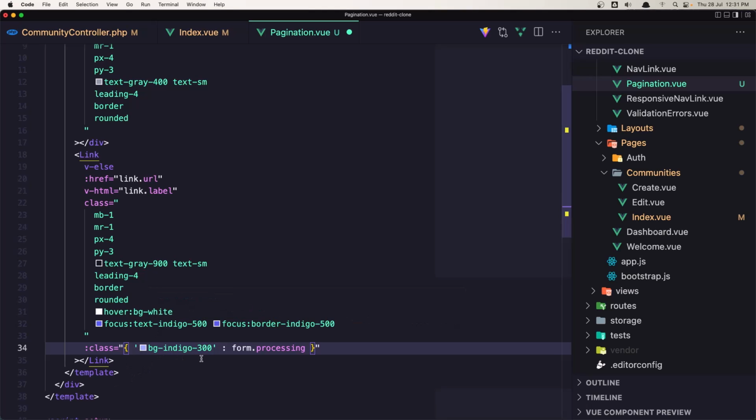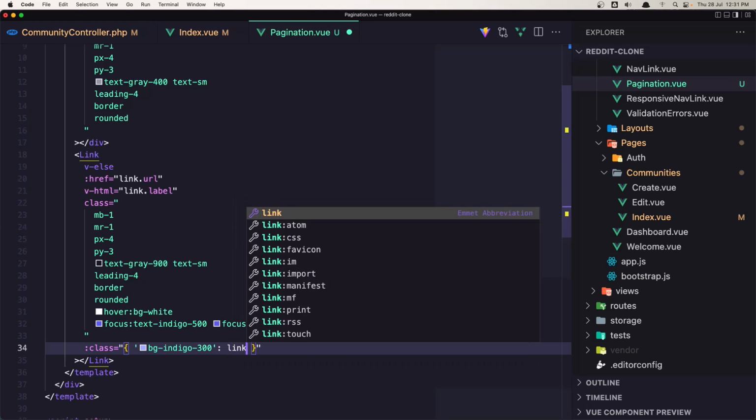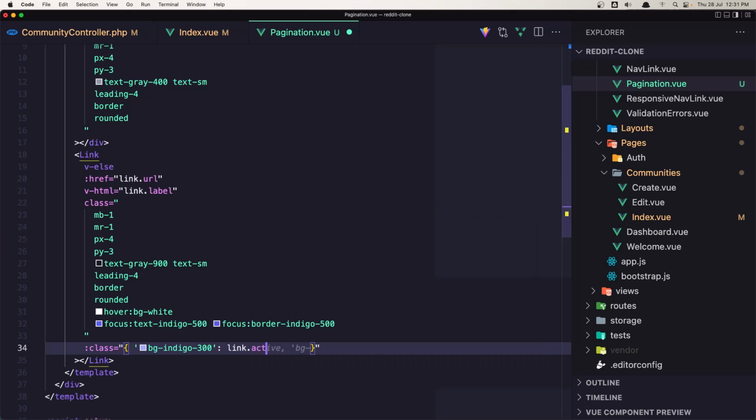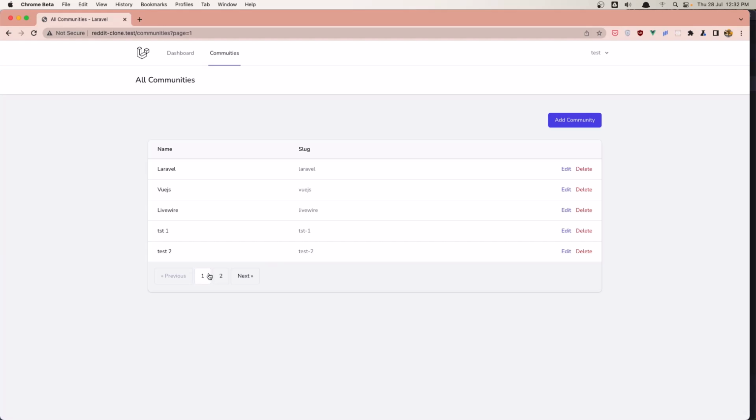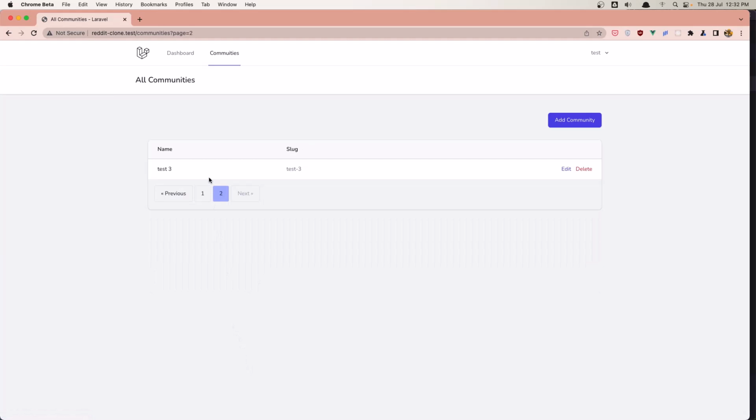Now this is going to be indigo if the link is active. Okay, so here we have v-for link in the community links. Now, if this link is active is true, it's going to make that. So let's save and let's see if it's going to work. Yeah, as you can see now, this is working and now this is working.